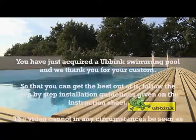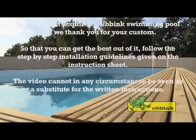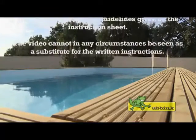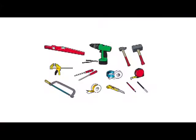So that you can get the best out of it, follow the step-by-step installation guidelines given on the instruction sheet. The video cannot in any circumstances be seen as a substitute for the written instructions.